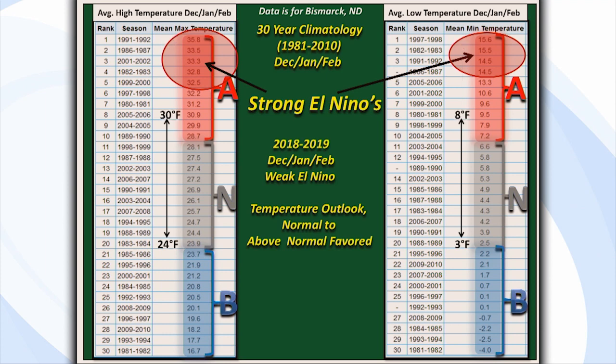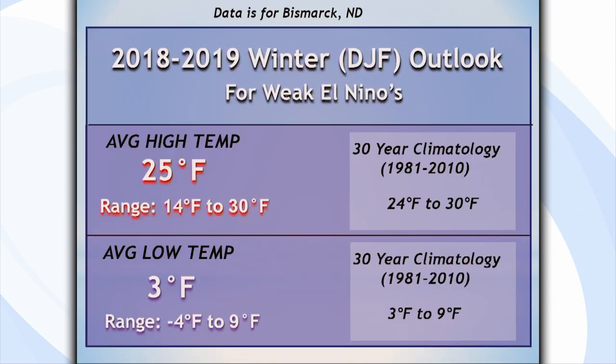Well, when you take a look at our 12-week El Ninos, we find that the temperatures generally range between 24 and 30 degrees for average daytime highs. Now, that's not to say that there aren't going to be times we're going to be below that range or above that range, but over that 3-month average, we expect high temperatures between 24 and 30, and overnight lows to range between 3 degrees and 8 degrees above zero.